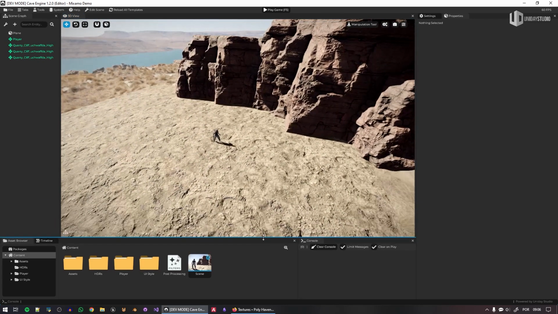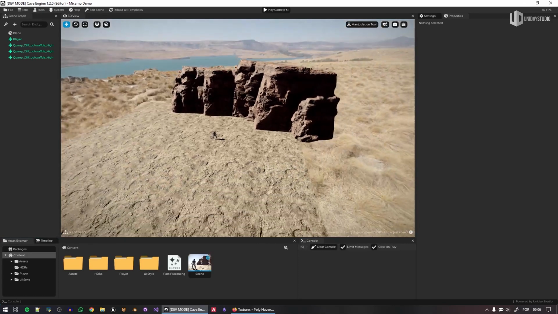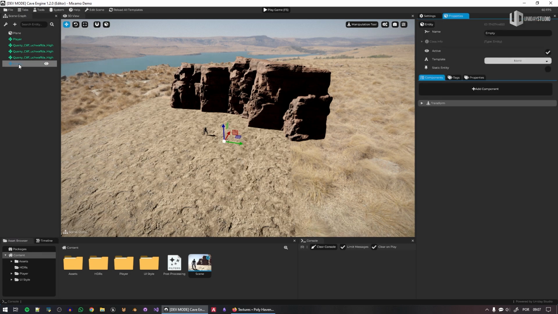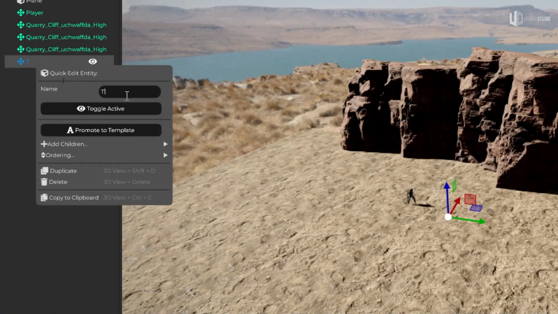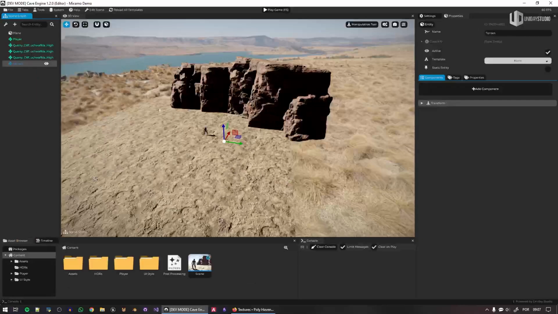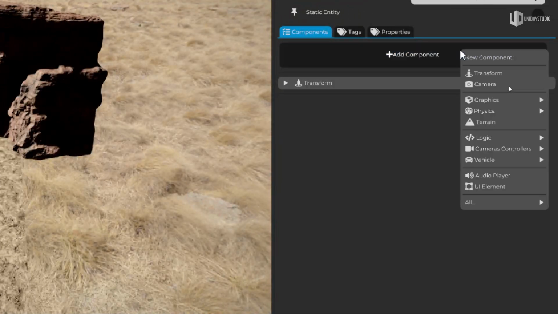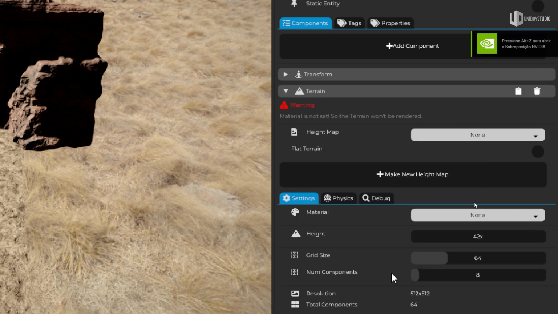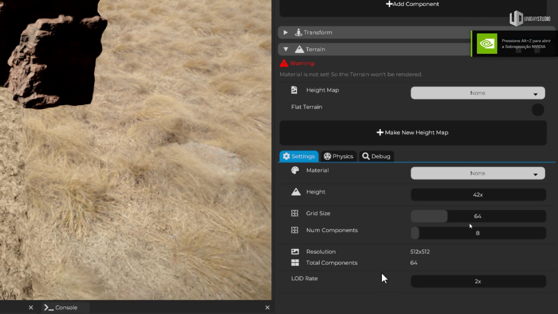The very first thing that you need, actually, is an empty to create the terrain component. So I'll right click, I'll shift A, sorry, here and create a new empty. And I'll go ahead and call this empty terrain. Good. If I want, I can reset the position with Alt W, but it's optional. It will work with any position you want. And then here in the properties tab, I'll go ahead and I'll create a new component and the type will be terrain. Good, we are almost done, believe it or not. The only thing left here to do is to create a new height map and a new material.